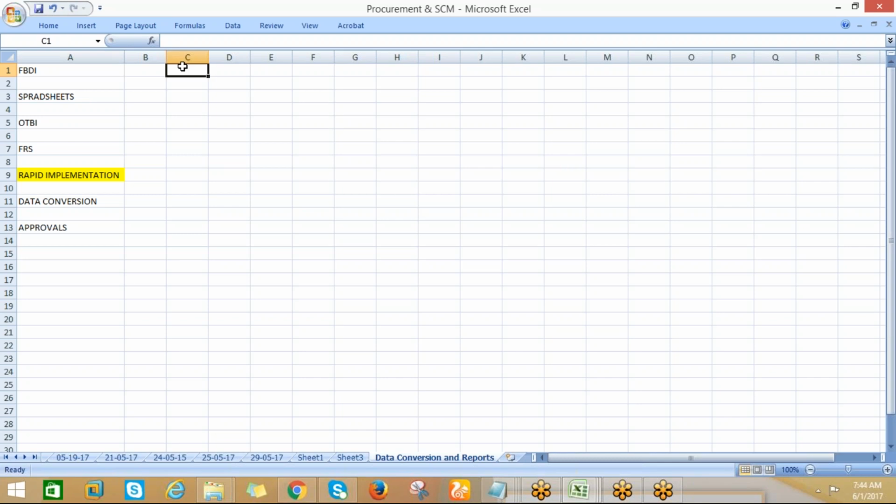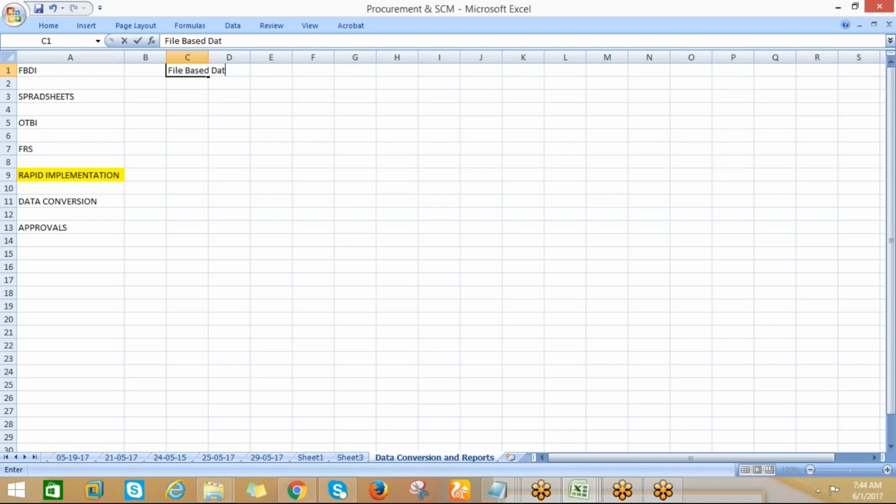FBDA is file based. We can go through setups on a daily basis, a few setups, and also on alternate days or weekly ones. We can discuss this also, so then we can have a better idea. Rather than going through everything at a time, I can take one class on a weekly basis for the data conversion report.